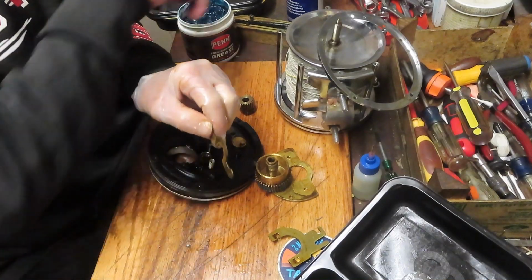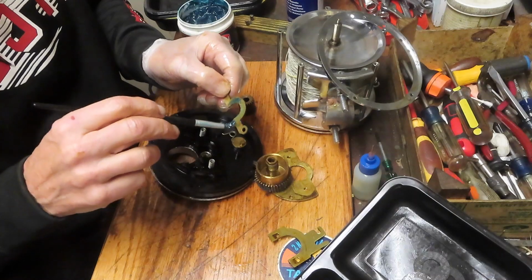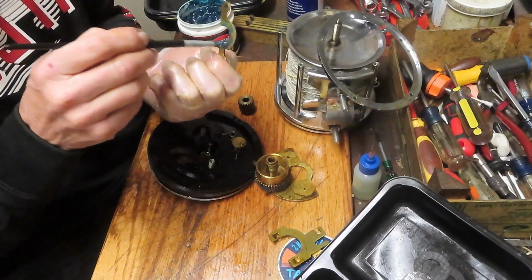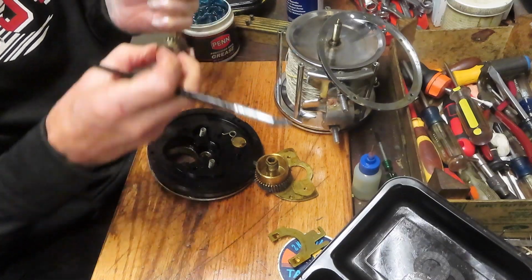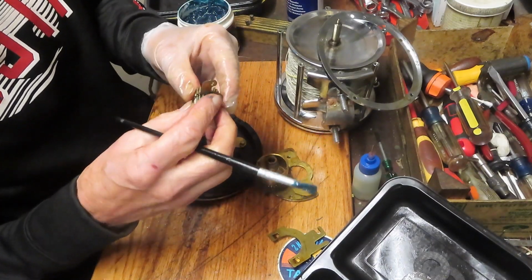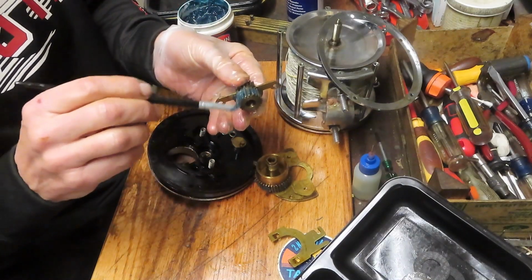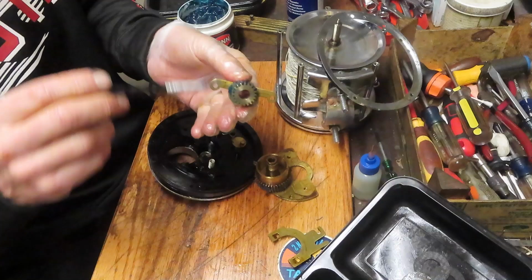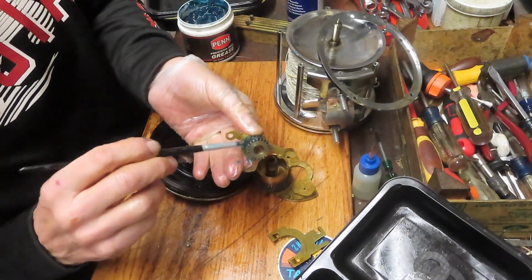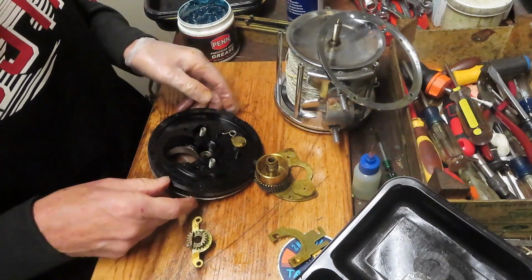Next up is the yoke. Grease on both sides of the yoke so that it rides nice and easy. Then our pinion gear, so the slot faces towards you when we go to reinstall the gear. And just like we did with the main gear, make sure you get an ample amount of grease in there. Now don't over grease it, it's going to squeeze out, but a good amount of grease will be just right.